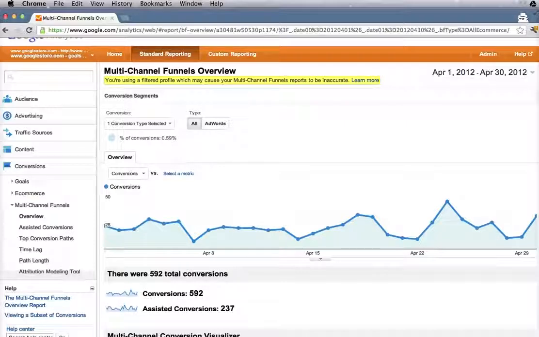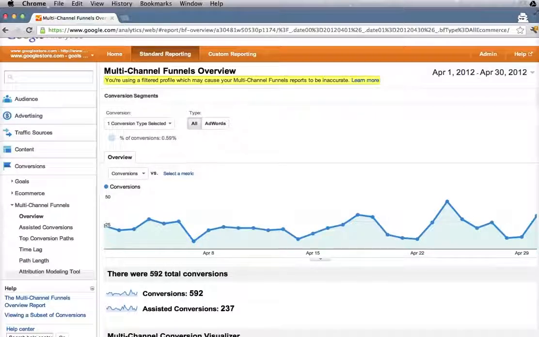Now, as we go through this, it's important to note this is easily one of the most powerful tools ever built within Google Analytics. It is free to everyone, and also data is backfilled all the way to January 2011. Now, data tends to be dynamic, so you may not want to go all the way back that far when you're doing analysis, but at least you have some data to already work from. It also depends on having conversions set up properly so that you have data and you know what the end of the path is.